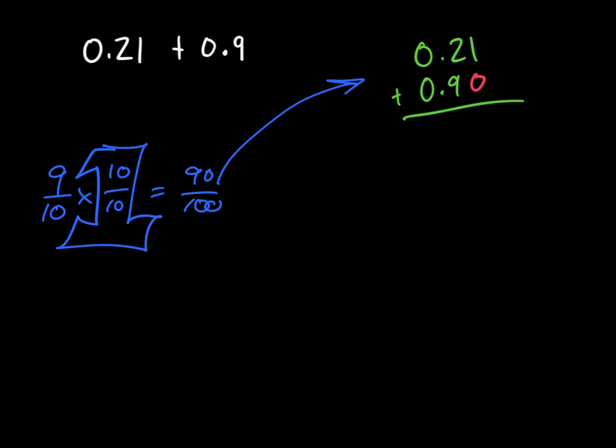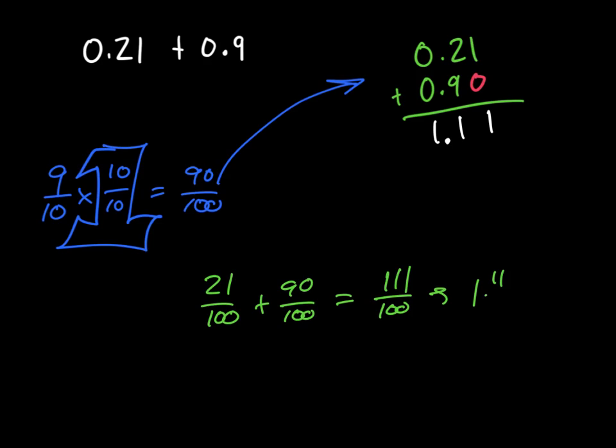And then we can just add straight down, where we have 100th and 0/100ths to give you 1, 2/10 and 9/10, which is going to give you 11/10. So we have 111/100ths, but most of the time we add in the decimal so that we just say 1 and 11/100ths. If it helps, another way you can look at it is you can do it as a fraction, where you have 21/100ths, and you're adding the 90/100ths, so that you get 111 over 100, and then you would simplify it to 1 and 11/100ths.